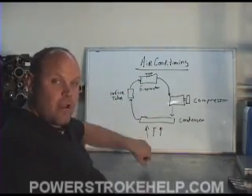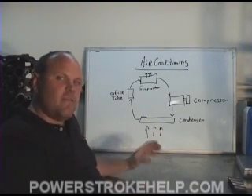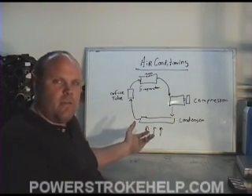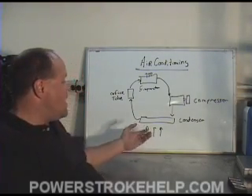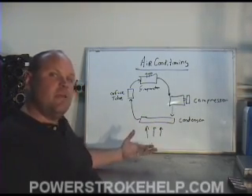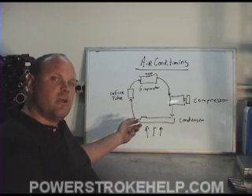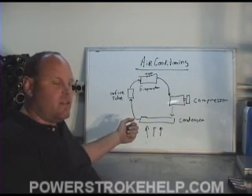It's passed through the condenser where air from the outside, in front of your radiator, turns it back into a liquid completely, then goes through the orifice tube and it's converted to a gas again. This goes round and around — this is a very basic way of looking at it, but this is how it works. If the compressor fails or is no longer making the pressure it should, it's not going to be as cold. If you have leakage or blockage across the front of your condenser preventing airflow, it's not going to be as cold. These are areas that could use attention, especially if you're in a dusty or dirty environment.